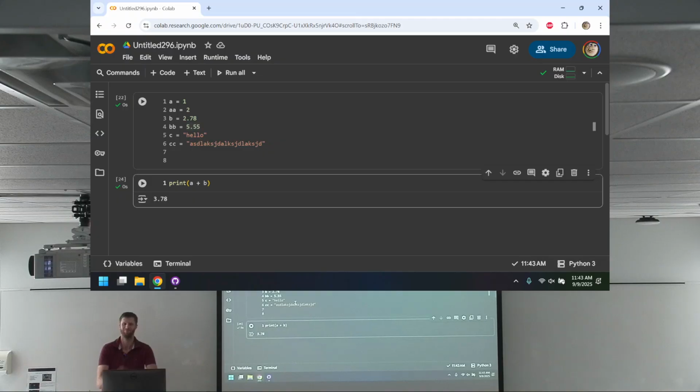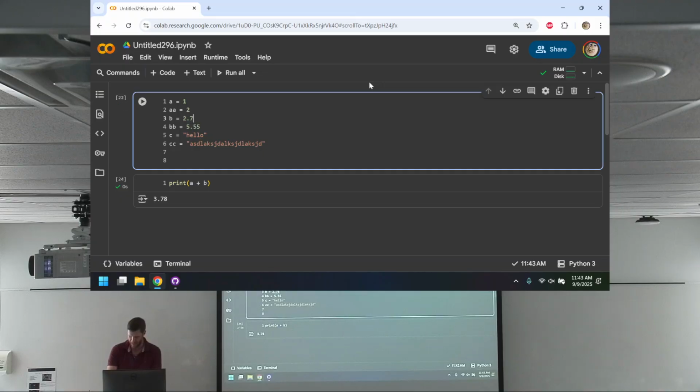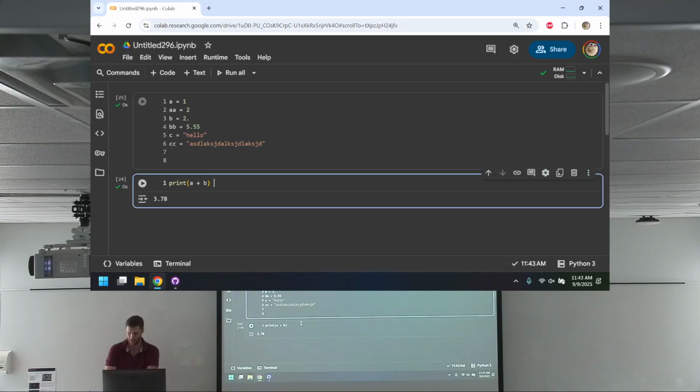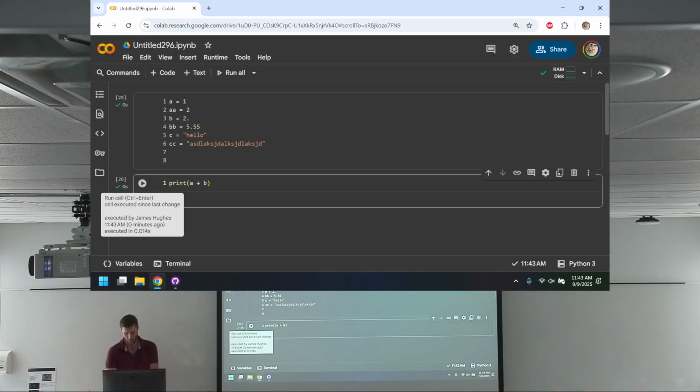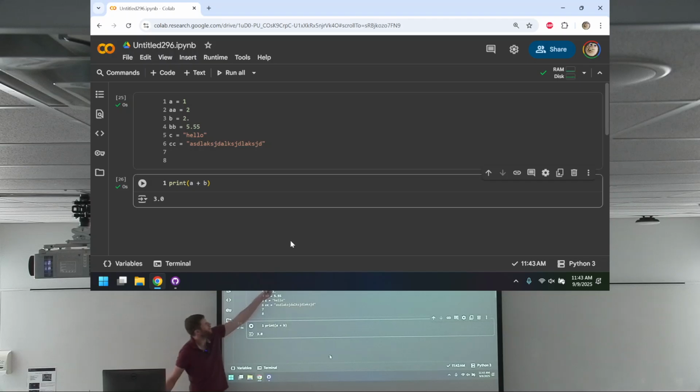Needed to run it, some variables updated. Exactly. I had it like this, right? And if you don't have anything after the dot, it's going to assume it's a 0, right? And I hit run. Then I went down here and I hit run. And I saw 3.0. And when you look at this code right here, that makes perfect sense. 1 plus 2.0 should be 3.